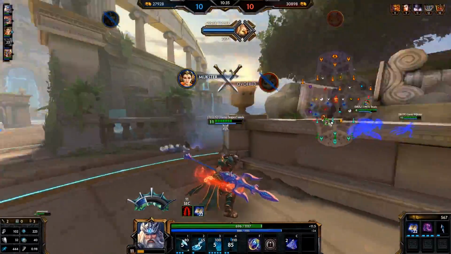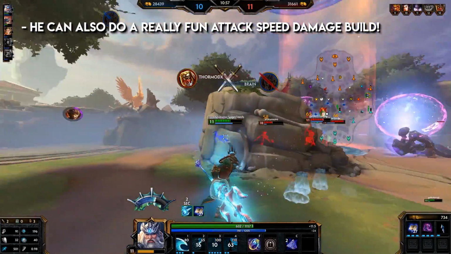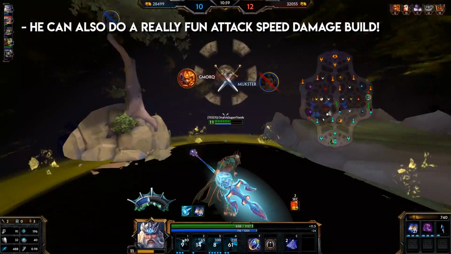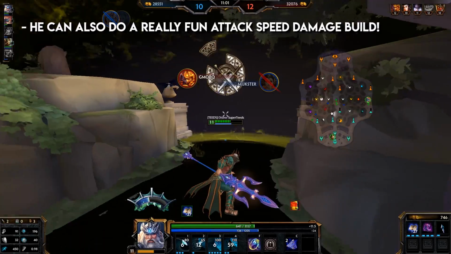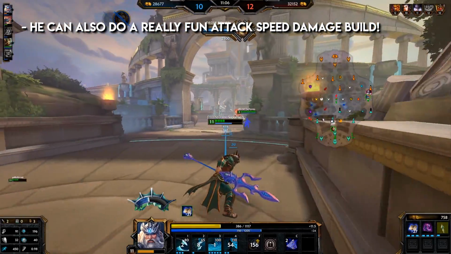He can also do an attack speed damage build. This build is super fun to use and relies a lot more on your basic attacks and your second ability. You can use this in lane or as a jungler if you want. I would recommend doing this build if you're familiar with Poseidon, at least in Conquest.